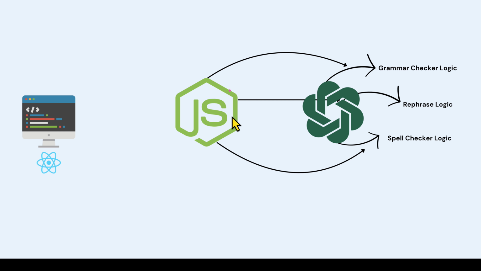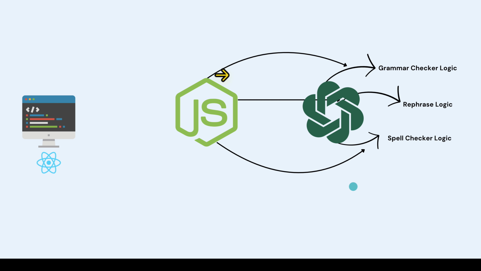For example, in case we want the user to log in before using this application, having your backend is the best way to go. And let's say that we are going to turn this project into a SaaS project. This means that unless a user subscribes to a plan before using this application, having your backend is the best way to go. So by the end of this project, you can enhance this. And also, in case this video gets more views and likes, I will add more features to it.